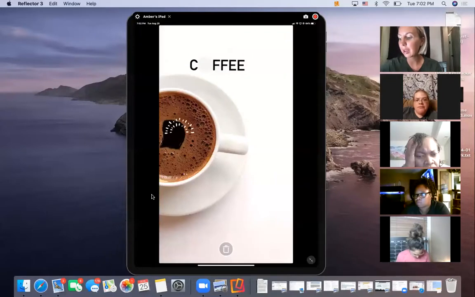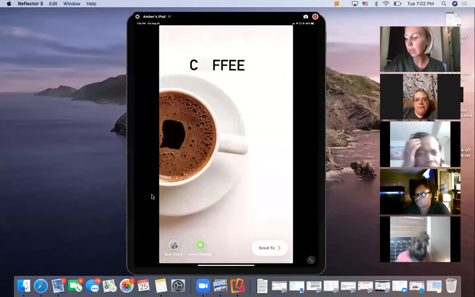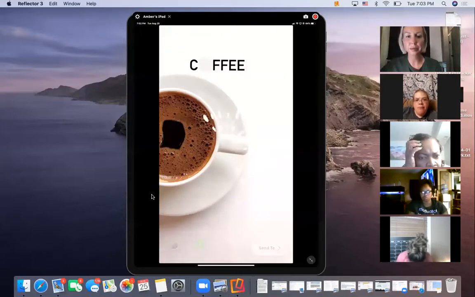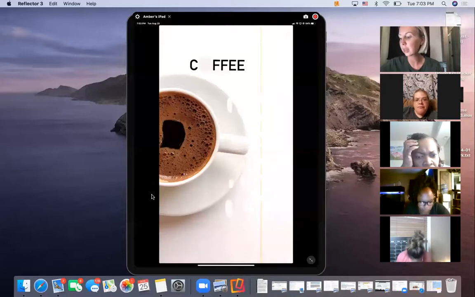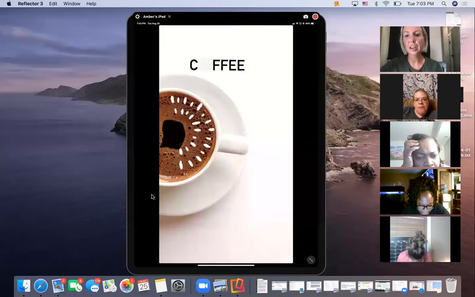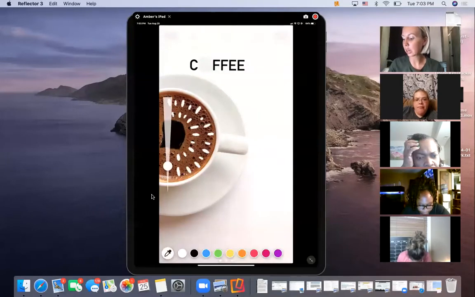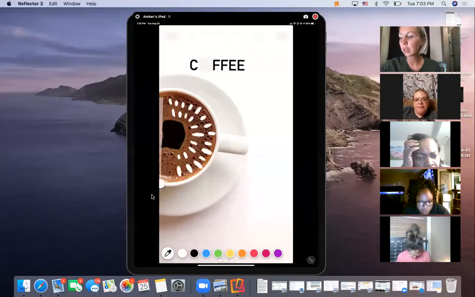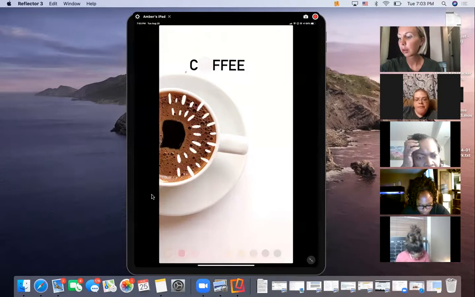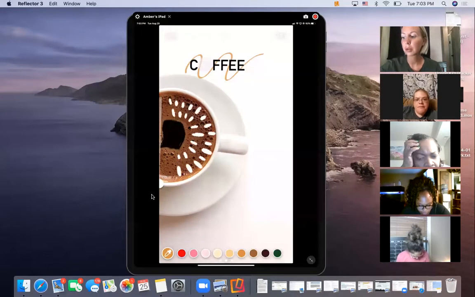And I can put that in my little cup handle. I can also make it really big and do it awesome and fun and crazy. I can also just do this right over the coffee. I can also move my line. I can change the color to a coffee color, and I'm going to do a highlighter and make a fun little squiggly. Woo! Coffee time. Coffee time.